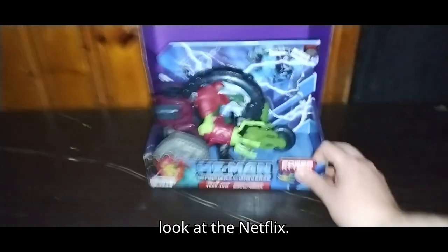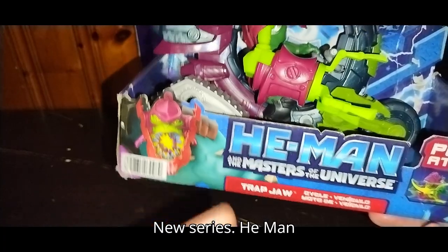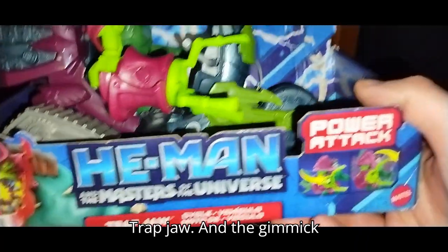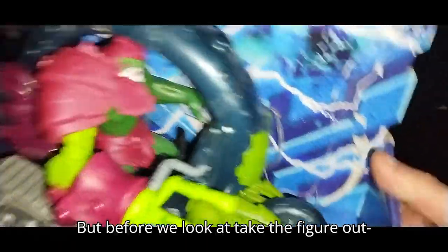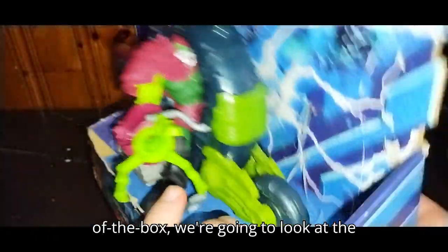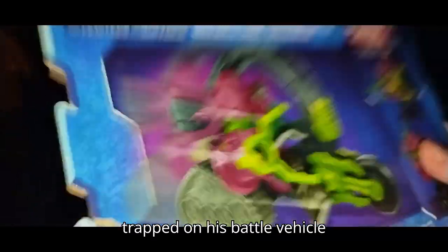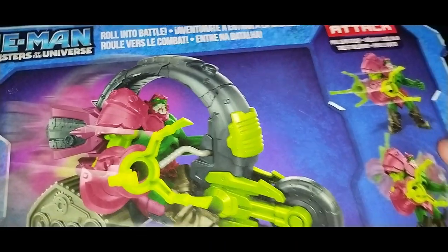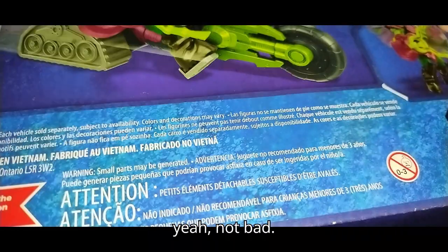And next we're going to look at the Netflix Masters of the Universe new series, He-Man and the Masters of the Universe. Trapjaw. And the gimmick he has. Why not? But before we take the figure out of the box, we're going to look at the back of the box. Got a nice product shot of Trapjaw in his battle vehicle, and with his gimmick. His claw crusher, that's what I'm going to call it. And yeah, not bad.